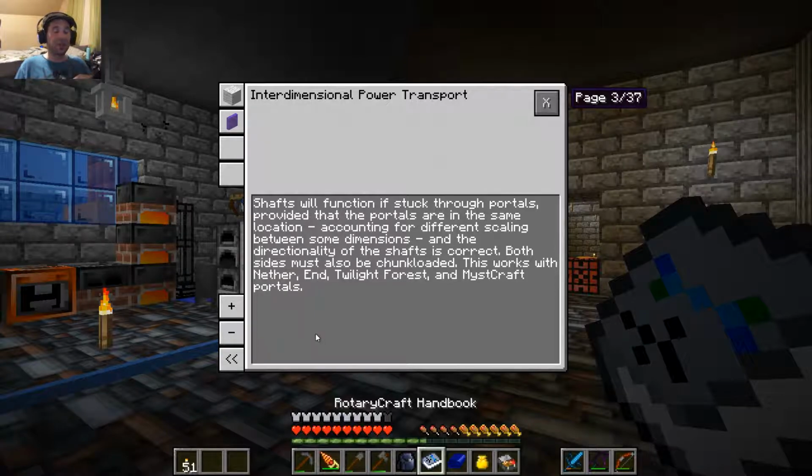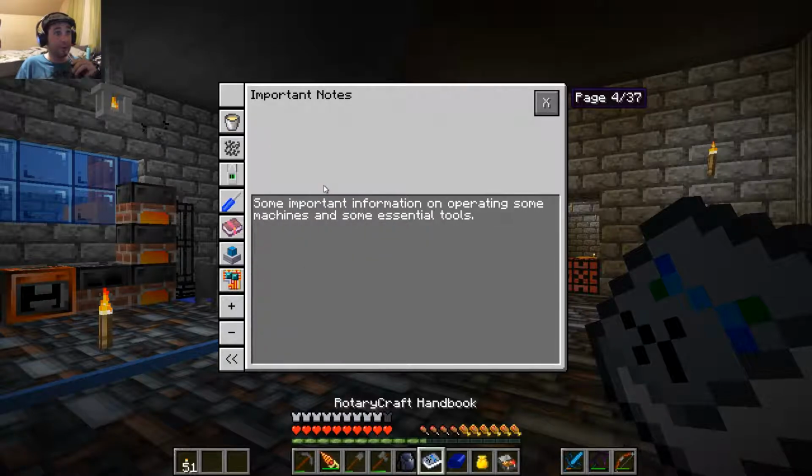I'm enjoying myself thoroughly reading this. Also Twilight Forest and Mistcraft portals. However, we don't have Mistcraft. We have RF Tools, which has a teleporter block. So maybe it would work in Advent of Ascension dimensions. I don't know how useful that would really be. Probably not very. Maybe. Who knows?